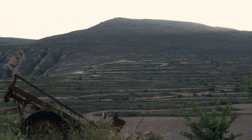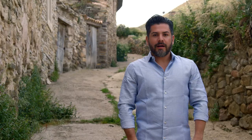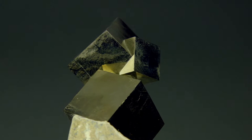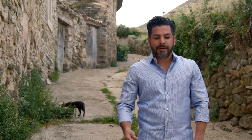My name is Daniel Ulibarri. I've been part of Piritas de Navajun for 12 years. I love minerals and I'm very passionate about our pyrite crystals here in Navajun. Ever since I saw the first crystal, I was mind-blown. I see them every day of my life and there's always a new crystal that keeps me wondering — how are these crystals so perfect?